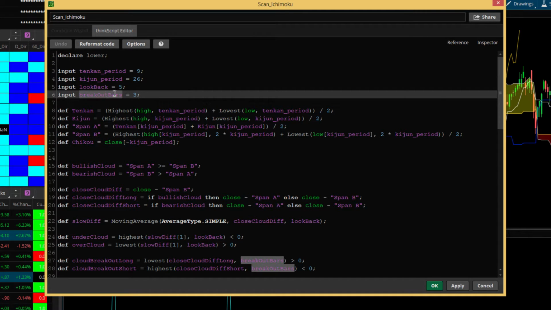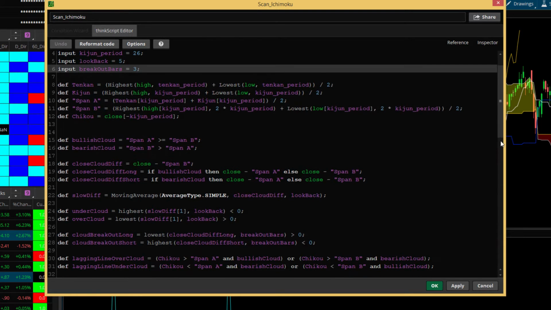So for the breakout bars setting, you can adjust that all the way down to 1. It needs to be above 0. If you want to pick up the first bar that closes above the cloud, you would change that to 1. If you want to pick up the scan as Hubert Senters teaches it, then you'll leave it at 3, and that will pick up the third bar that closes above or below the cloud, depending on whether you're looking for long or short positions.